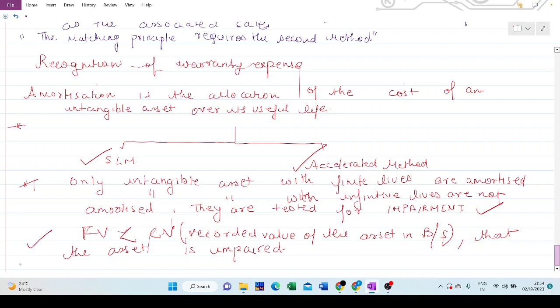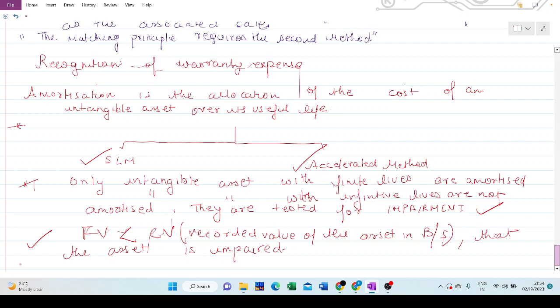Right, and we would be discussing a number of impairment tests in CFA level 1. Recently, I was taking a class of CFA level 2 where I had discussed how to measure the impairment of an intangible asset. I had uploaded that video on YouTube. If you find time, if you are interested, you can go and watch that, else it's okay.